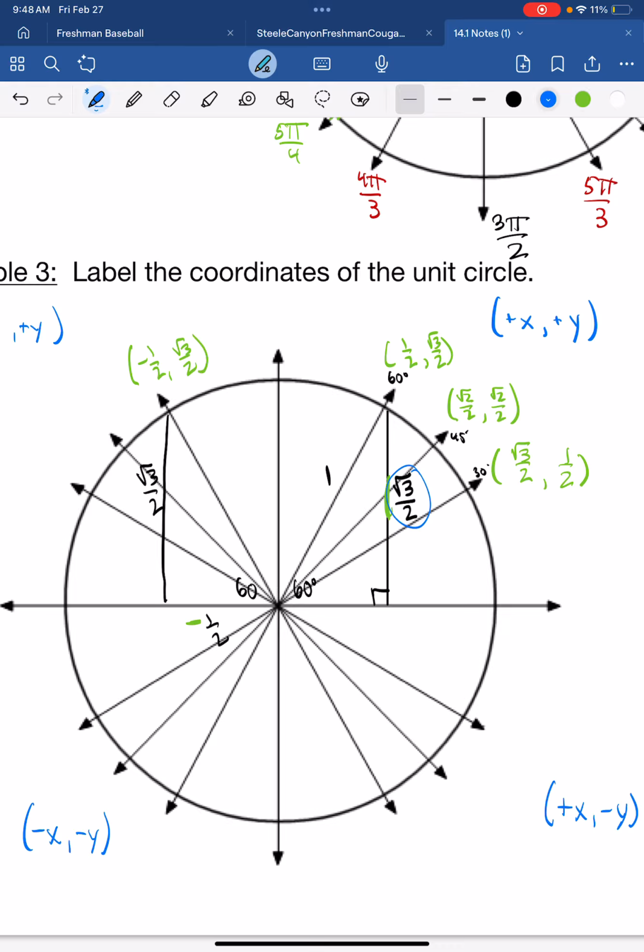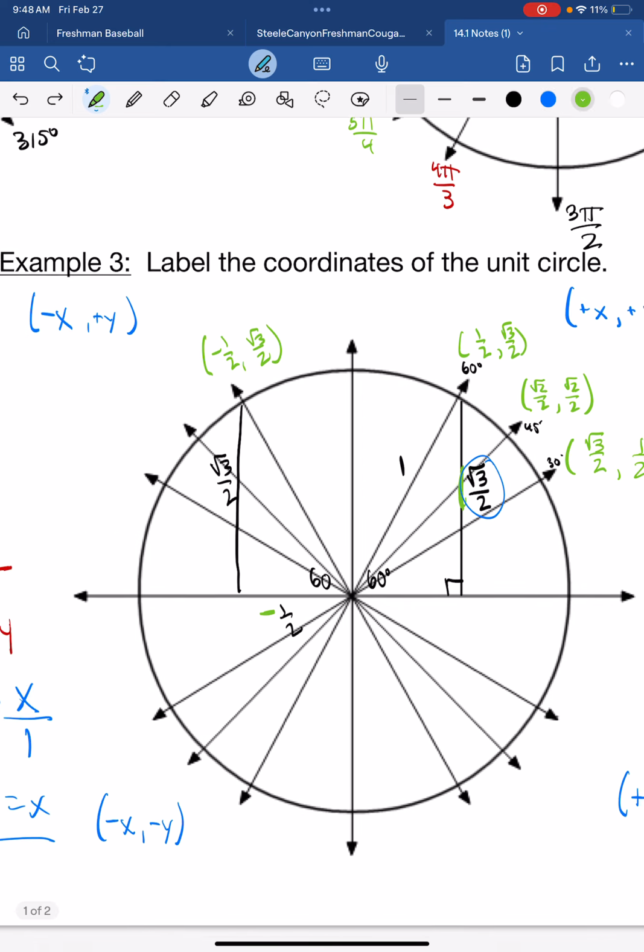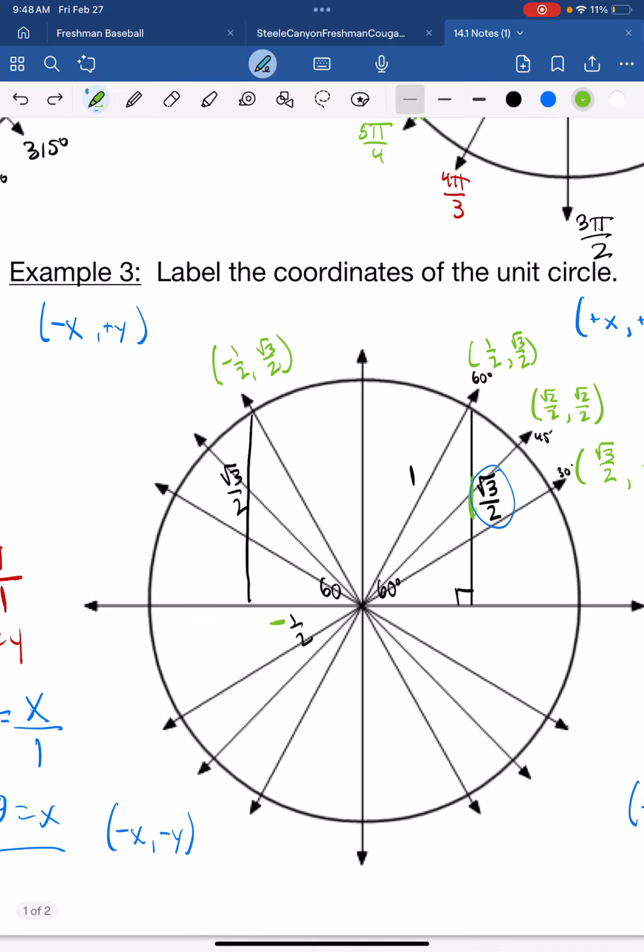Well, which one does that match up with? The top one right here. Okay, so those just flip positives and negatives. And as do the rest of these. So this one down the middle, let me go ahead and clean this up a little bit, make it a little nicer. This one down the middle is our pi over 4. So here our x's are negative: negative root 2 over 2, and then positive root 2 over 2.